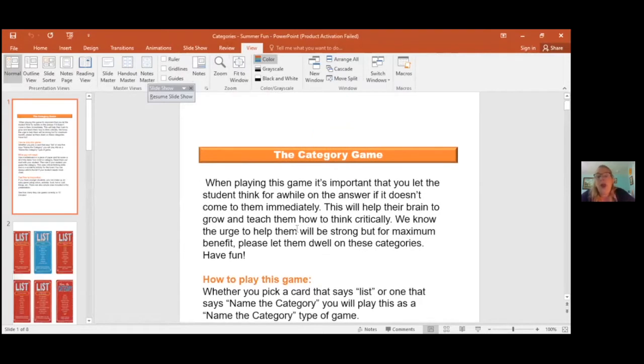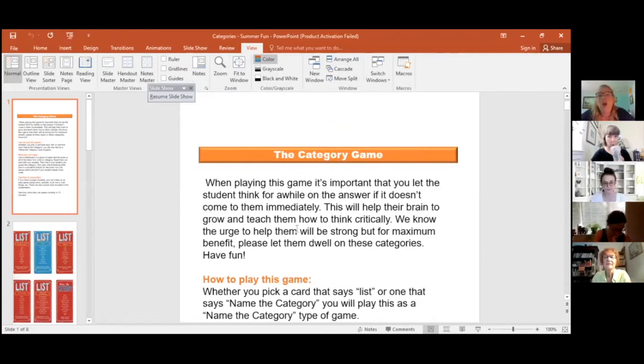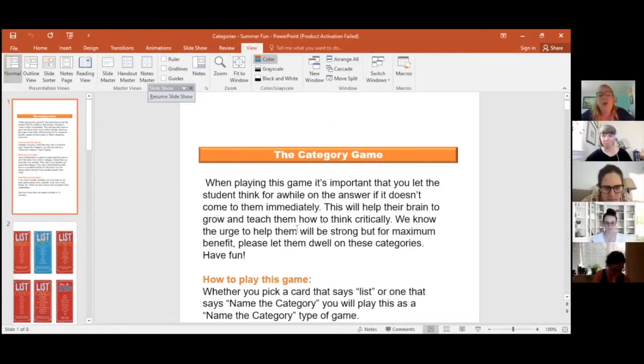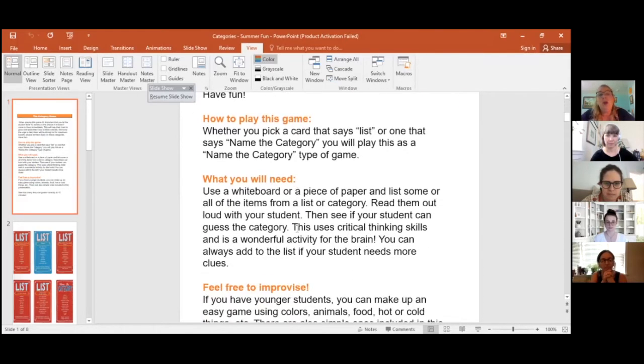We used to do this at Willow Street. I took it from a game that was called Name the List, I think. This is really, really fun. I would put the words on a sheet of paper, post it, and the kids would come by, and even the tutors would come by, and they'd read the words, and then they'd have to think about what they all had in common. What was the category that this was supposed to be?